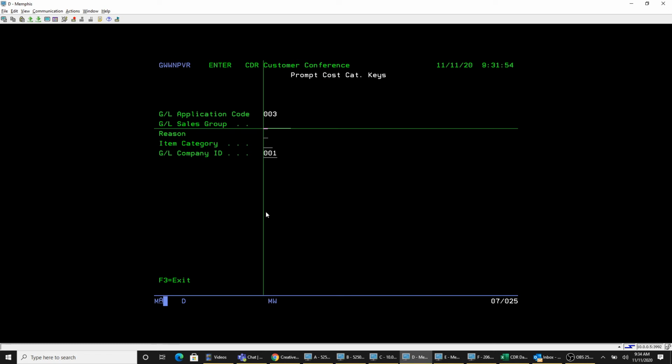The reason code will be left blank for the initial records because you'll set up a cost of sales interface record for each category that you have, and you will leave the reason code blank.